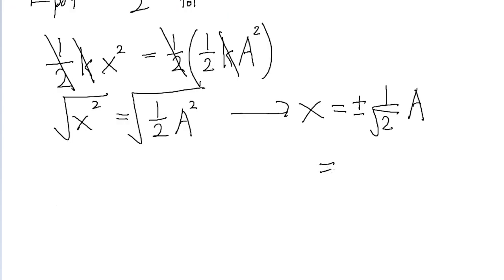If you want, you can also approximate it by putting the one divided by the square root of two into a calculator. So you could rewrite it as plus or minus 0.707 times the amplitude. And either way of writing the answer is perfectly valid.